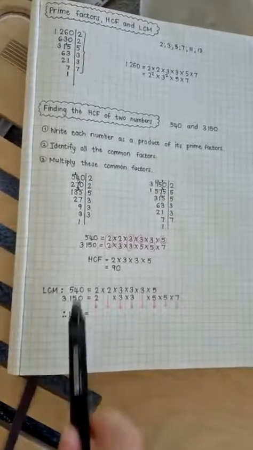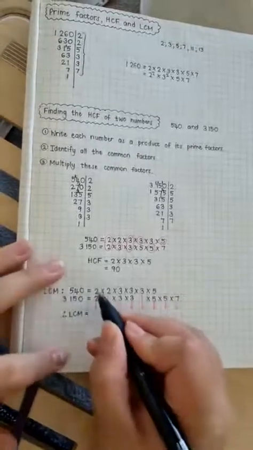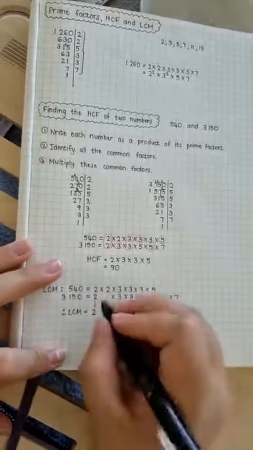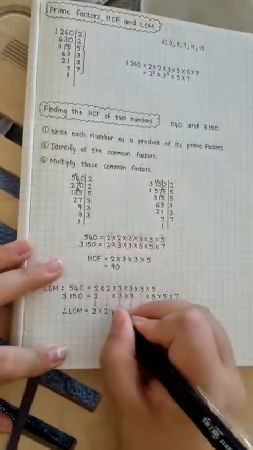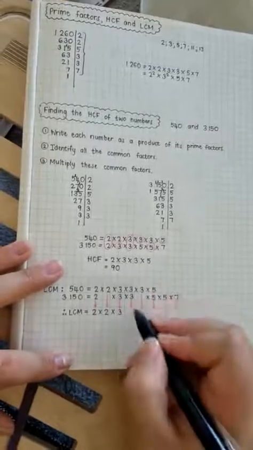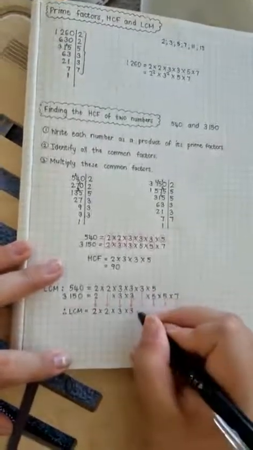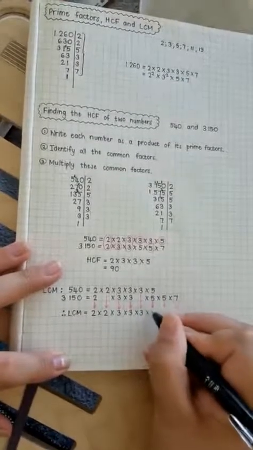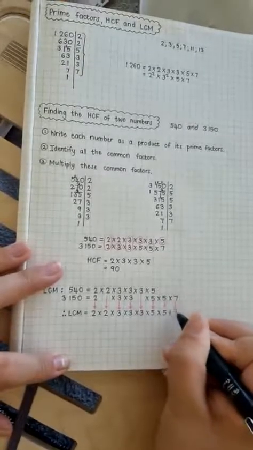Okay, so because these are big numbers, we are going to get a very big answer. From these 2's, I'm only bringing down 1 2. That second 2 I must bring down. Then from here, because the first 3's are repeating, I'm only bringing down 1 3. Then you do your second pair of 3's. Then you do that single 3. You do this pair of 5's, and then you do a times 5 and a times 7.